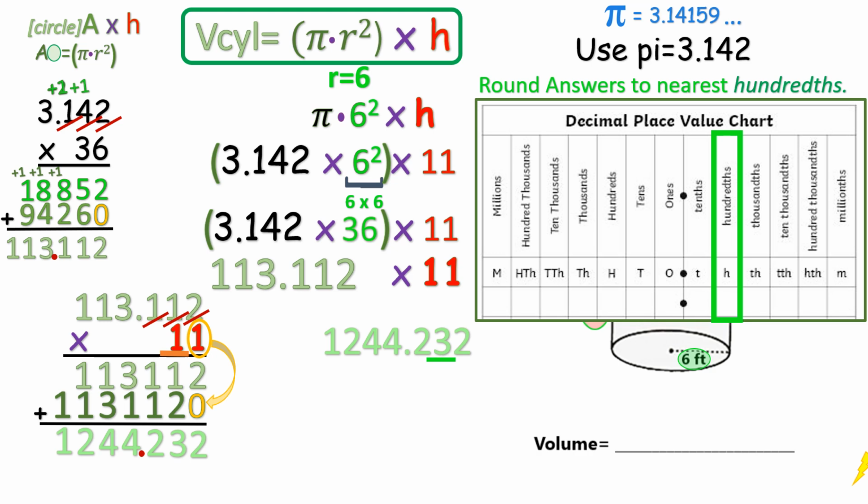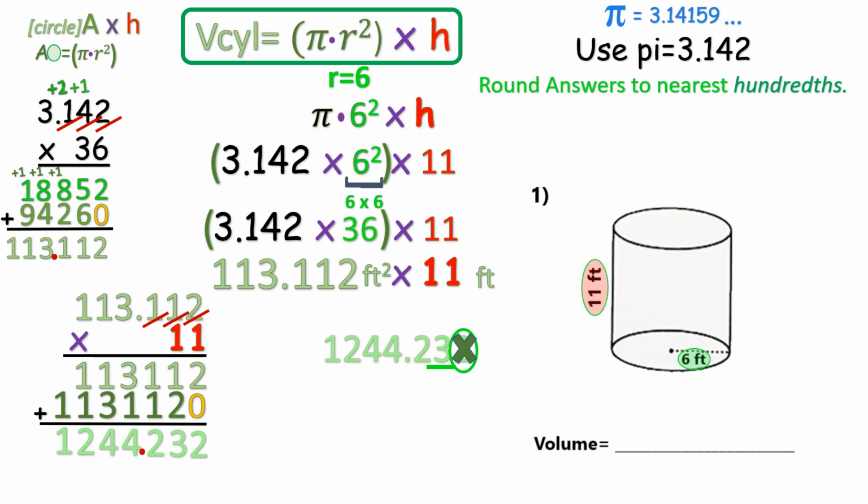Well, in this case, that's a 3. Once again, my indicator is always, always, always to the right, so I circle it. And then that tells me, according to my rounding rules, that I'm either going to keep the 3 the same or I'm going to round up. Well, the 2, the indicator, tells me that I'm going to keep the 3 the same. Therefore, the 3 has to stay. And since the 3 stays and it's a decimal, everything behind it is simply going to drop off. So I end up with 1,244 and 23 hundredths.